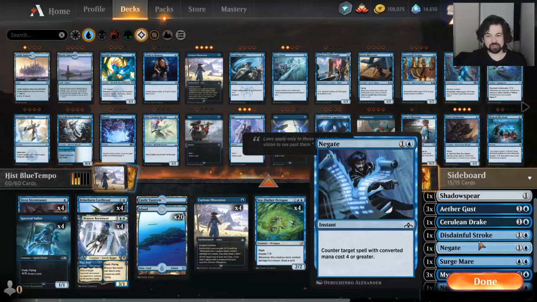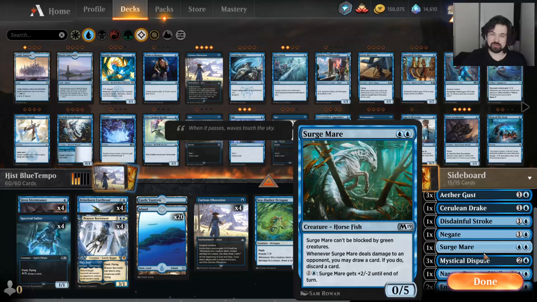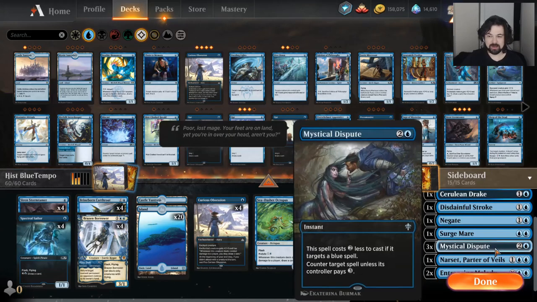Disdainful Stroke is just a generic counterspell for big bombs. Negate, another kind of different generic counterspell. Surge Mare was something I really liked in Standard. It's very good against, obviously, green decks, but it's actually pretty good against things like White Weenie. By good, I mean playable, right? It can block almost anything, and it's actually a pretty good target for Curious Obsession if the game ends up going there, so I want to try one out.